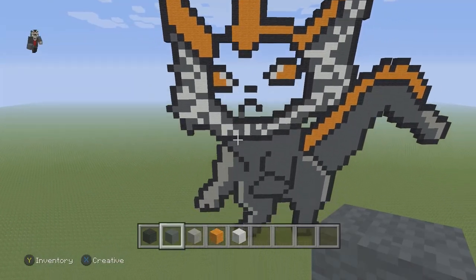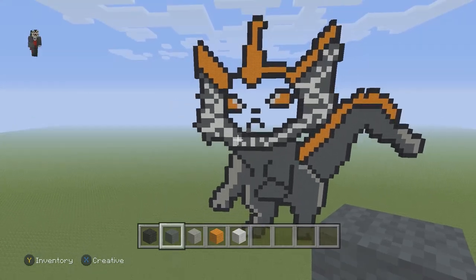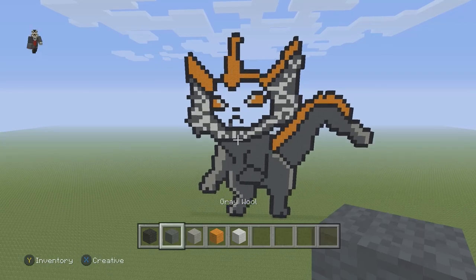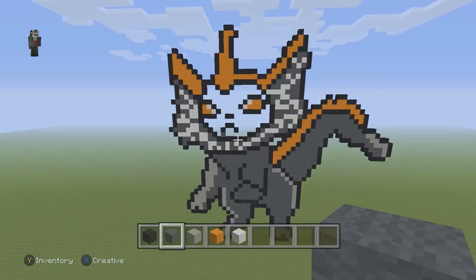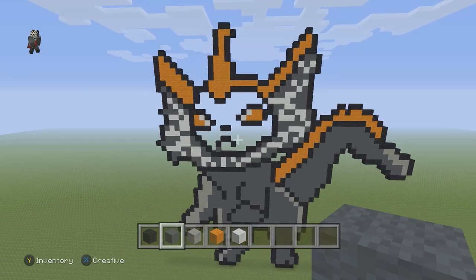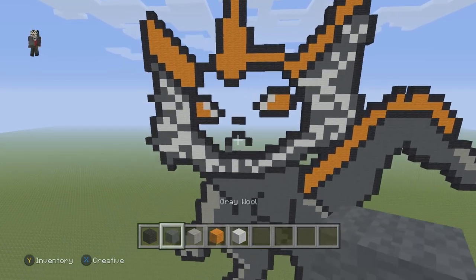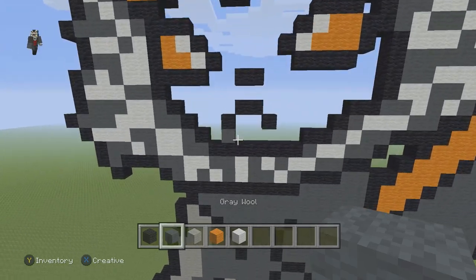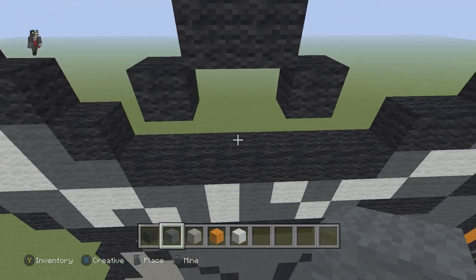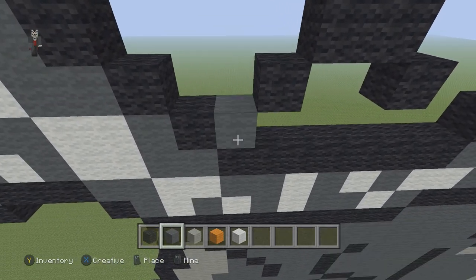Awesome, and that's what it should look like after you fill in his body and his little mane fleshy thing with some regular gray wool. And now we have to do a little shading in the head, but it's gonna be slightly different because in the bottom we use light gray for the shading, and on the top here we're gonna be using some gray wool for the shading. So what we're gonna do is just add a row right here on the bottom of 7 gray wools.